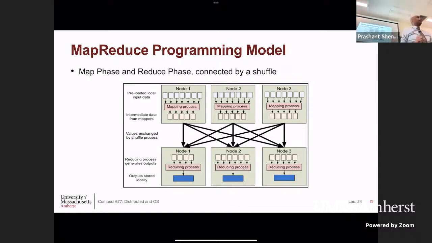So let's say you read the first key. If it's an A, you send it to yourself because you are the node that has A through D. If it's an F, you send it to the second node, or so on. So there's a communication phase. Then in the second stage, you receive all the information from the first stage, you do some local sorting, and then you write out. So this is how you can take a simple sorting example and convert it into a MapReduce application.